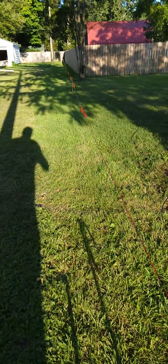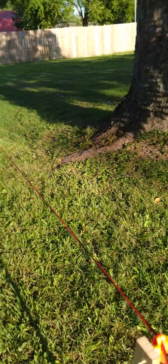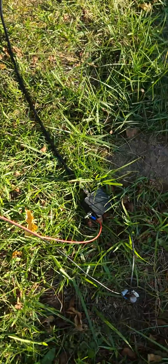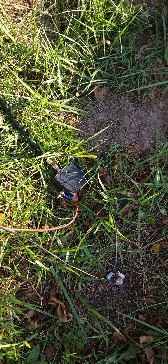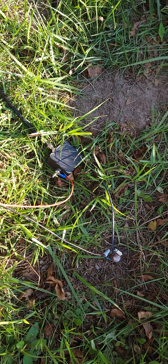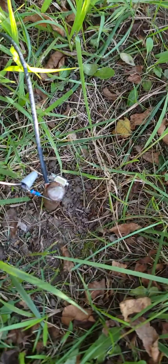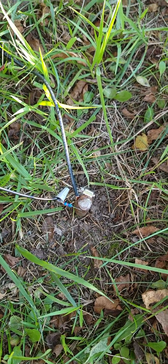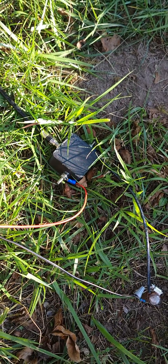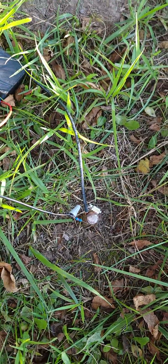N9TTK here. I just put out two beverages — it looks like one, but it's twin-lead, 200 feet, which is pretty much the whole width of my property on a city lot. I've got posts stuck in the ground with electric fence insulators. There's my transformer — it's a 4-to-1, about 300 ohms. I'm getting about 62 ohms on the other side; it's pretty close. It's a two-turn primary, four-turn secondary on a binocular core, 73 mix, with a 220-ohm resistor. The red wire goes down and terminates with the resistor, and the black wire comes back and terminates at the other end — so I get two directions.